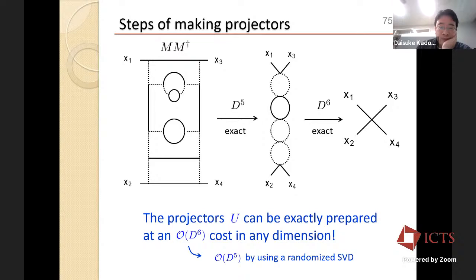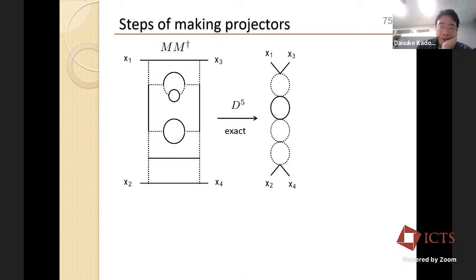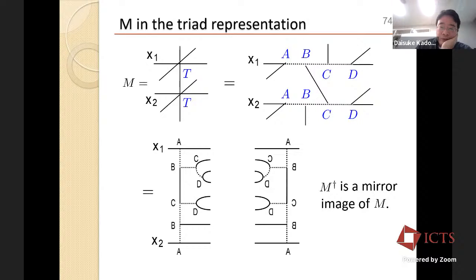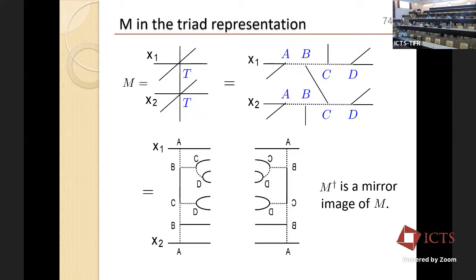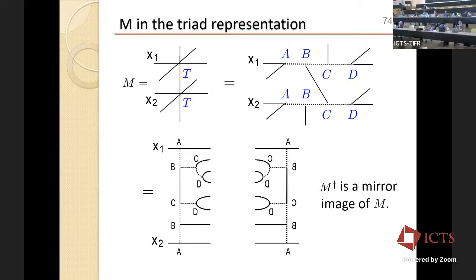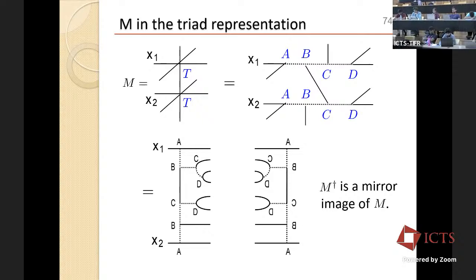Yes, so B, C, and D. So you took the dagger of it. Okay, that's clear. I have another question on the Grassmann tensor variable, Grassmann TRG. There you have introduced A and B tensors. I'm not quite clear about the introduction of those two tensors and the zeta variable that you have introduced with the B tensor. Could you explain?